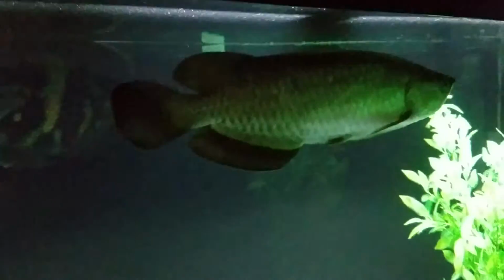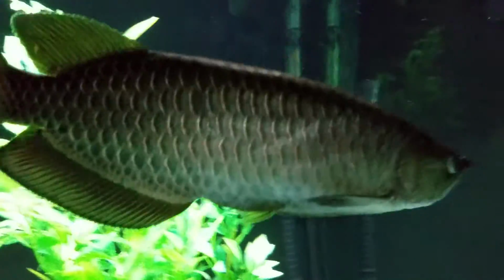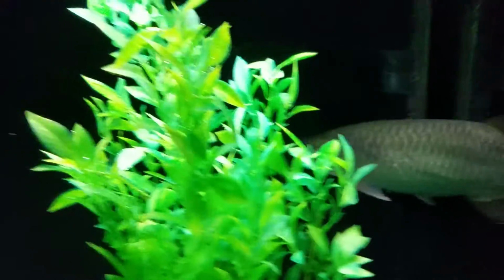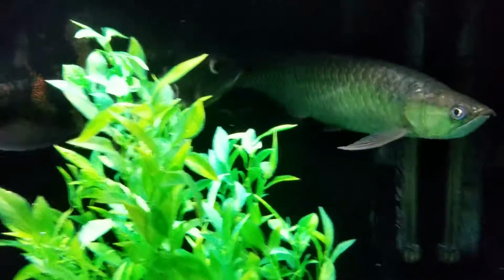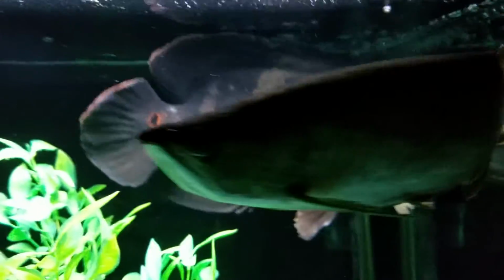And then Zeus starts being a bully with Jardini. And once again, the length is fine, but the width isn't. He was trying to run. It was like a ping pong ball. Ping, ping, ping, hitting side to side, side to side, so fast, nowhere to go. And the height, he tried to go to the top, it just wasn't tall enough. He had nowhere to go. So it was a very stressful situation for Jardini.